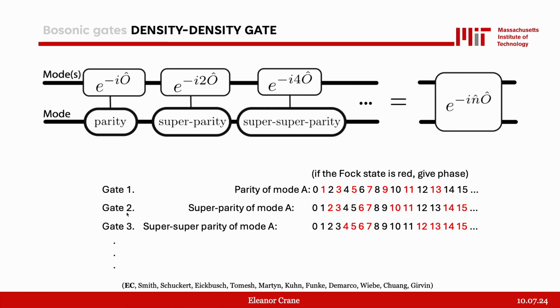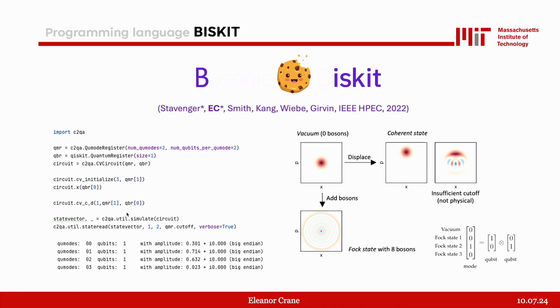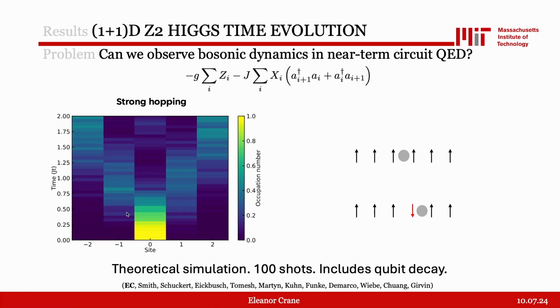And actually, the readout is based on a similar principle. Okay, so we can do all of these different gates which we need. And now we used Bosonic Qiskit, which is a wrapper that we made for Qiskit, which is IBM's open source platform for coding with qubits. This wrapper allows you to code with digital bosons and digital qubits. And we made some simulations of the circuits which we'd created, to see what kind of dynamics you get.